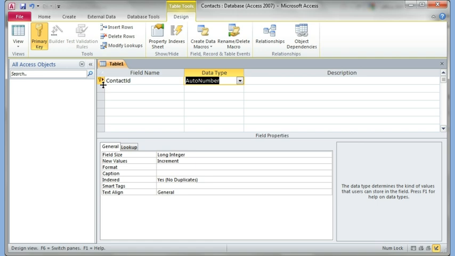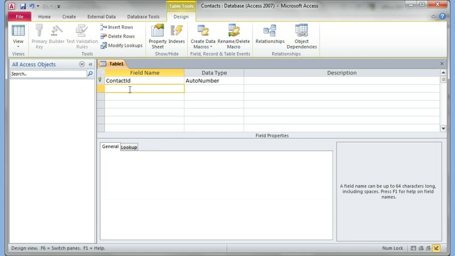But in the US, what they call social security number, in Canada we have the same type of numbering. Those numbers are unique. A driver's license number, a passport number. So in Access, it's nice to have a field which is a very unique way to recognize a record. This 1, 2, 3 will never be repeated for other records. I'll go to the next field, and I'll just start creating what information I want in my contact list.